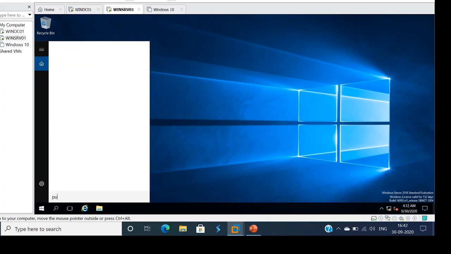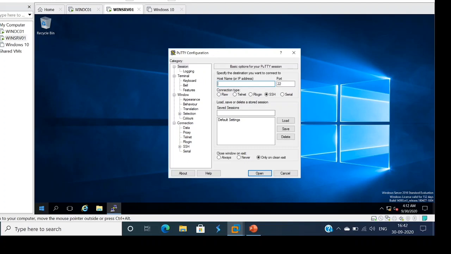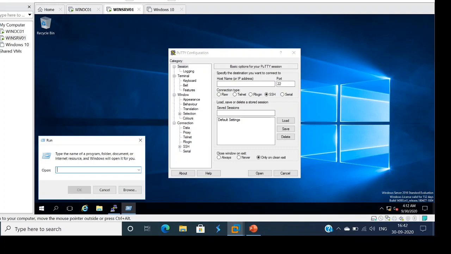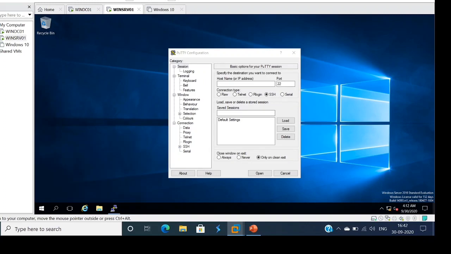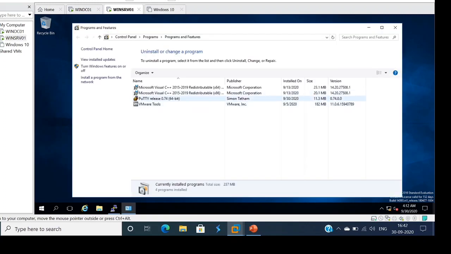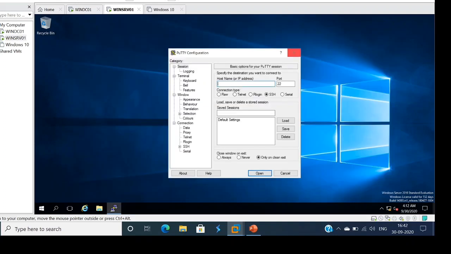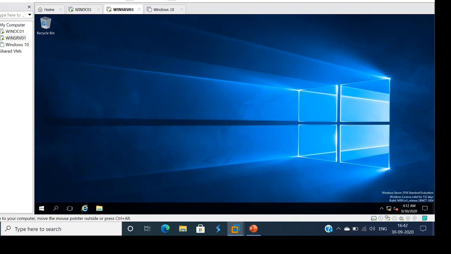Now search for Putty. Yeah, we have got Putty. Go to the control panel. To open the control panel, I'll tell you the shortcut: appwiz.cpl. Okay, we find Putty. So you don't need to install it manually when you go through assigned. Whereas when you select published, you should install the application manually.